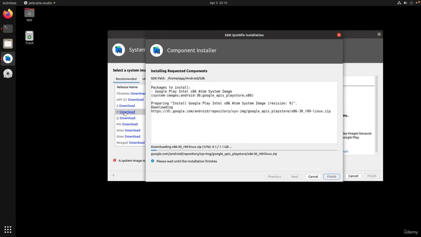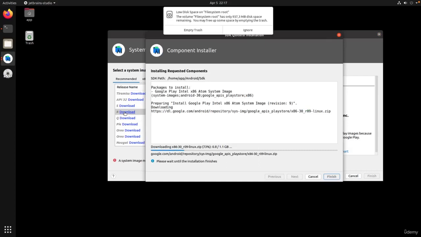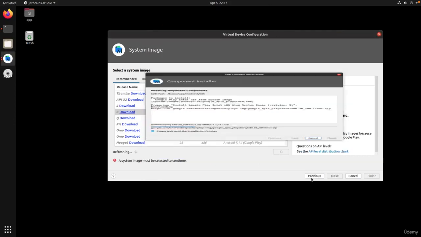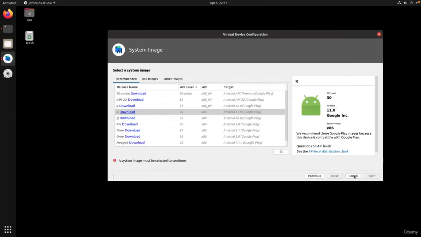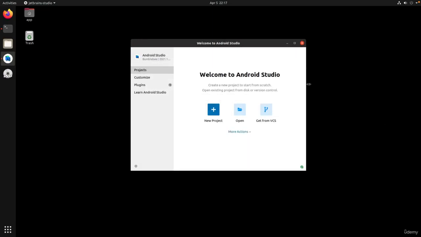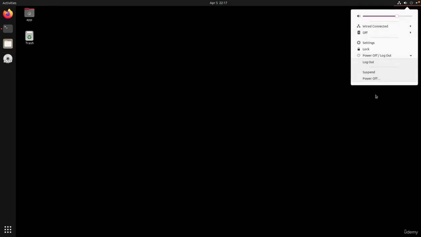Alright, then the download is being started and, oh, what's this? Low disk space. Alright, I have forgotten to increase the size of our hard disk. So I guess we are running on 20 GB right now. And Android Studio and all these emulators require a lot of disk space. So unfortunately, I have to resize this partition real quick, but that's not a big deal. We simply click this away and unfortunately we have to cancel the current download. Then let's close everything over here and we have to power down the virtual machine once again.